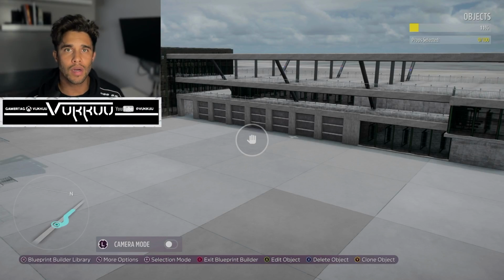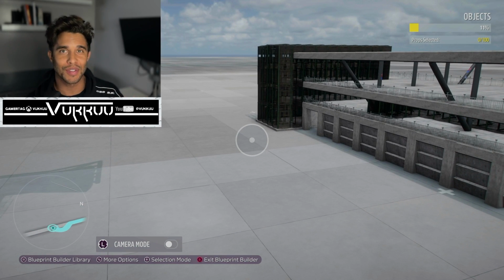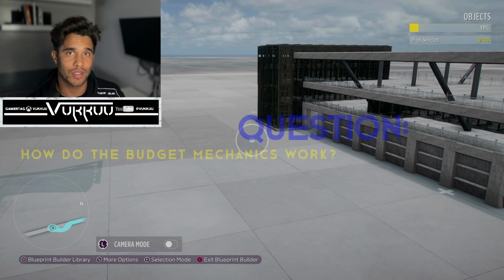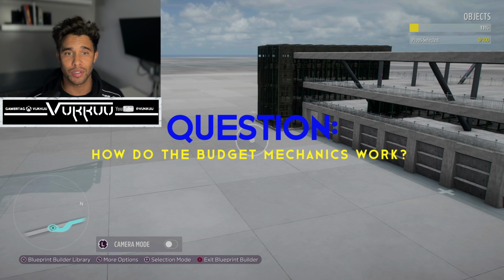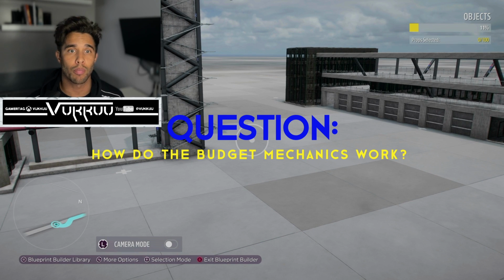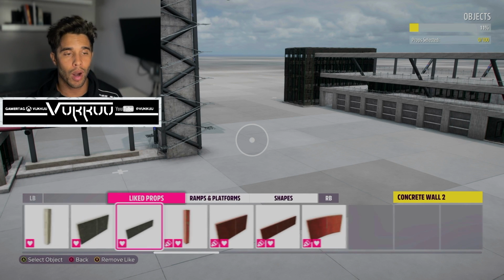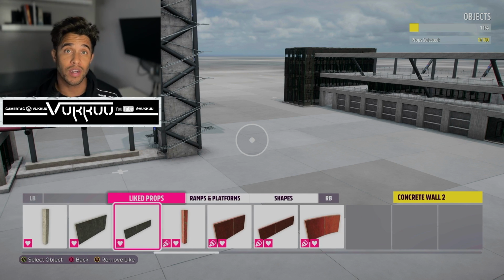Alright guys, so we're going to talk a little bit more about budget mechanics and then dive right into prefabs and how those are impacting the overall budget as well. So the budget mechanics, as you can see right now, I moved my screen over so that you could see the prop percentage bar in the top right hand corner there. I'm at 11%. And the way that the game essentially judges your budget is like what I discussed in the earlier segment. The more props that you use, as far as the variation of those props, the faster your budget percentage is going to increase.